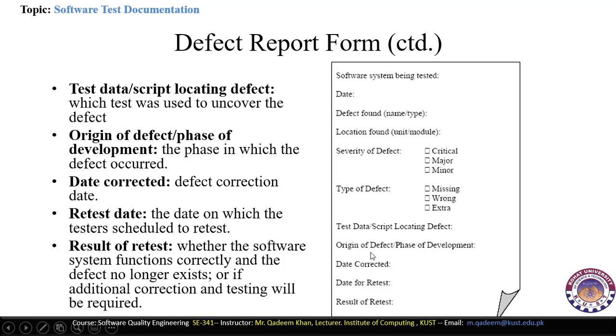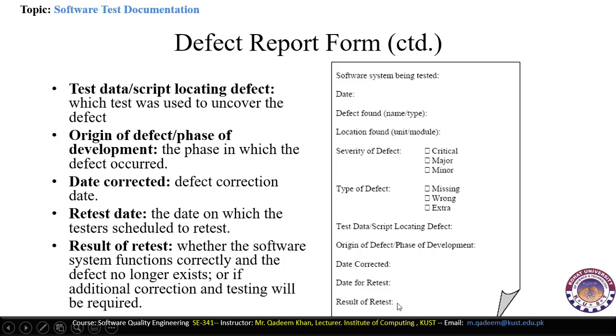Next is the origin of the test or the phase of the development. Here, the phase in which the software is tested. Next is the date corrected, meaning the defect correction date, when that particular defect has been corrected. Then the date of retest: when the retest has been performed, we will write here the date when the retest will be performed or has been performed.